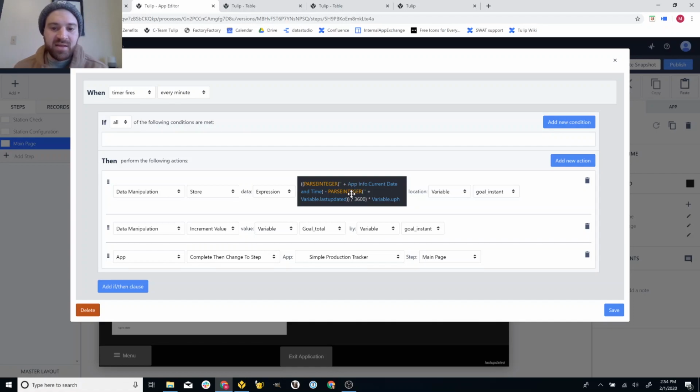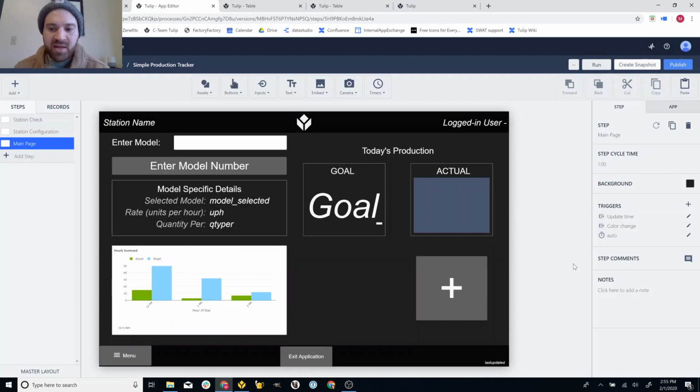That is the amount of time that's passed. Then it's going to multiply that by how many you would expect in an hour. How many hours have passed? How many would you expect in an hour? That's your instantaneous goal. Then it's going to increment your total by that instantaneous goal, and it's going to complete. So that's what the timer does.